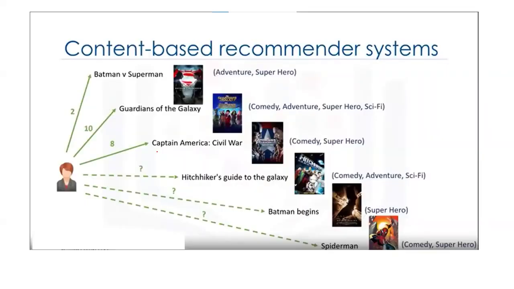So, for example, look at this. There is a movie, Batman versus Superman. As I mentioned, you cannot use just the content directly, but even the rating is important to consider, to know whether that person has liked it or not. How will you find out? By ratings. Now let's suppose this guy has rated this particular movie 2, so he has watched the movie and rated it pretty low. This movie has these particular characteristics: it is an adventure and superhero kind of movie.